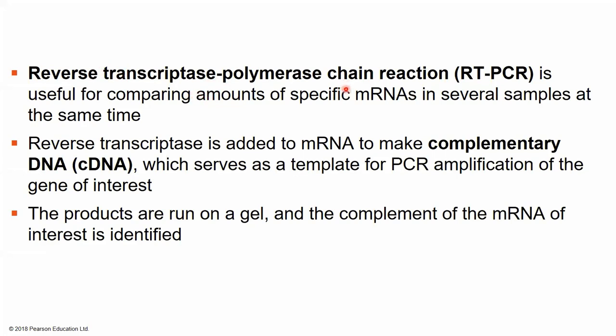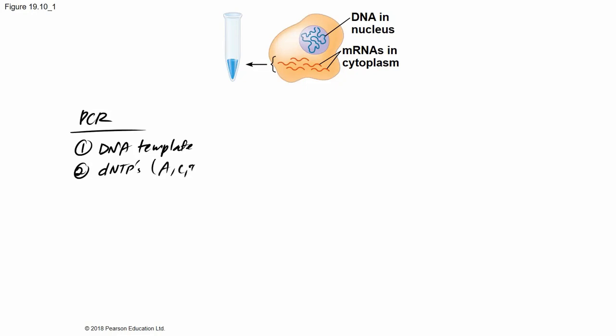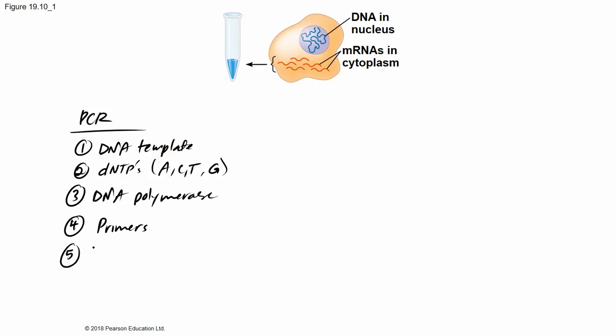So let me remind you about polymerase chain reaction. In PCR, we use a DNA template that contains the DNA sequence that we want to amplify. We use dNTPs, nucleotides, the 4 kinds, A, C, T, and G. These will be the building blocks for the newly synthesized DNA molecule. We also use DNA polymerase. We also use primers to determine which DNA sequence will be amplified. And then finally, of course, a buffering system that will provide the polymerase with the proper chemical conditions to carry out its function.